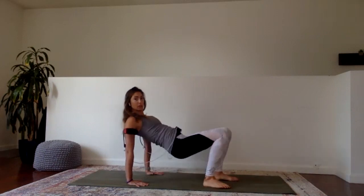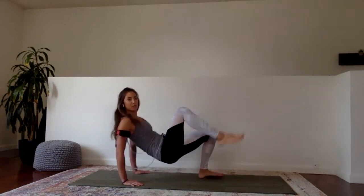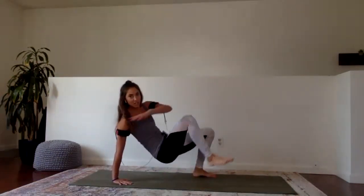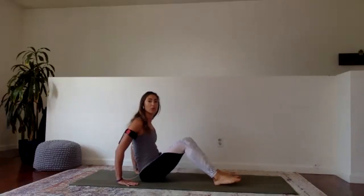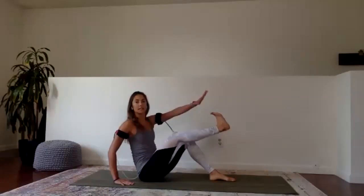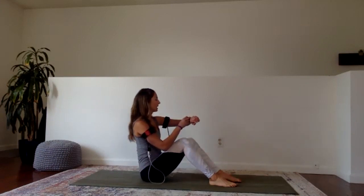Option number 1, we lift up, we tap, tap. So I'm opening up the backs of my legs as I'm pressing the floor away from me, engaging my triceps. Option number 2, you're seated, press the chest up, tap, tap. Either way, we want to keep the arms active. So pick your position. First 30 seconds, let me get my trusty timer going.